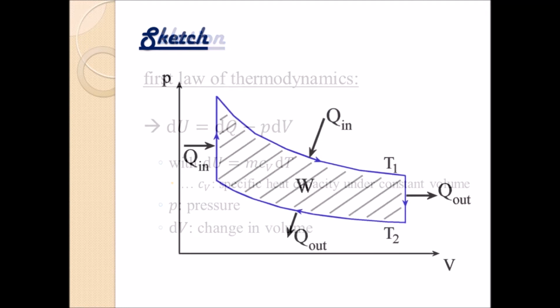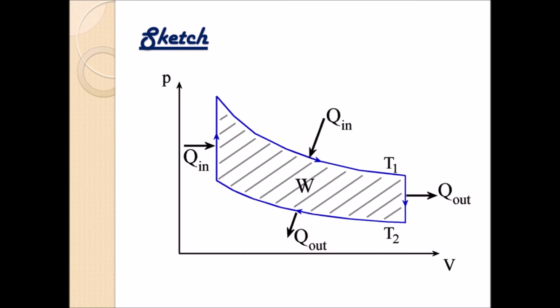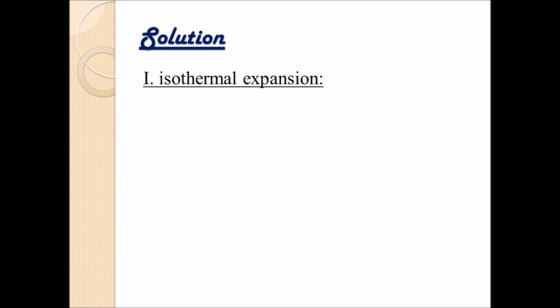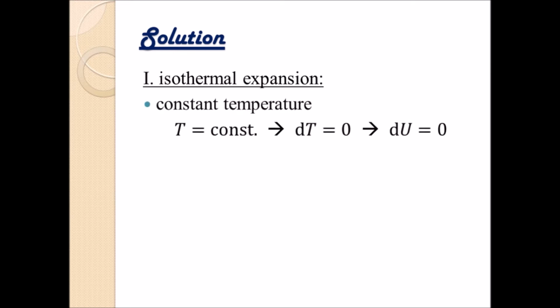And actually, we want to calculate this precisely for the cycle that we've seen before. So let's do it step by step for each of the 4 distinct process parts. First of all, we said we have isothermal expansion, meaning isothermal, the temperature is constant, and expansion meaning the volume increases. A constant temperature, T equals constant, means that dT, the change in temperature, is 0. However, if the change in temperature is 0, this means that the change in the inner energy is also 0. dU equals 0. Hence, Q in this process 1 equals minus W in this process 1.